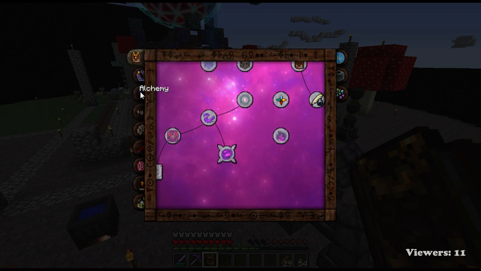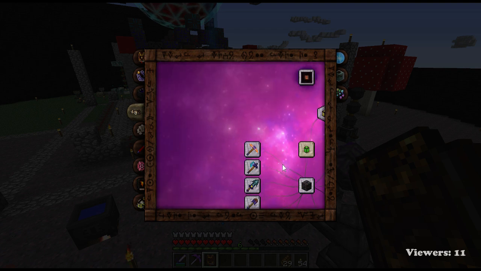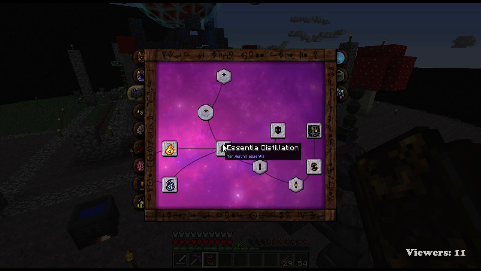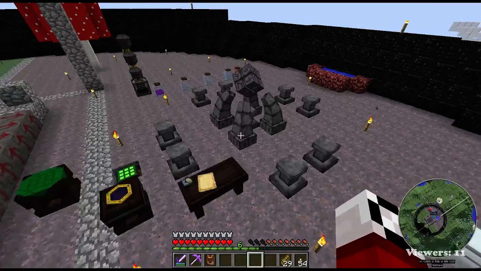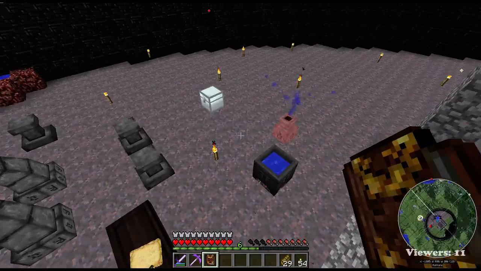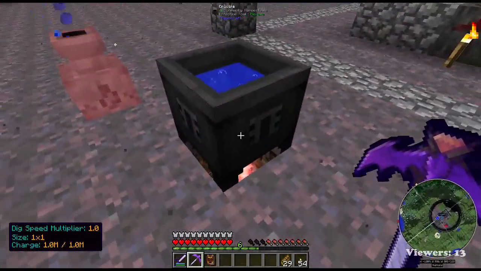are that we need some basic artifice. We have alchemy set up. Basic alchemy. So we have a crucible set up. We have some distillation stuff set up, but we need automated alchemy so that we can automate our crucible. And I think we'll want to move it over close to that thing.